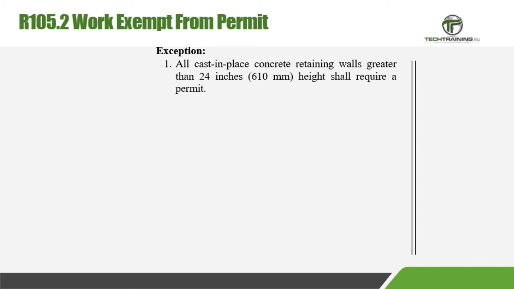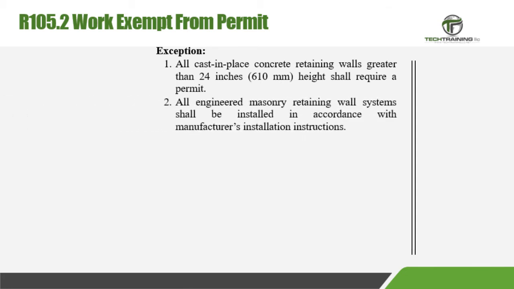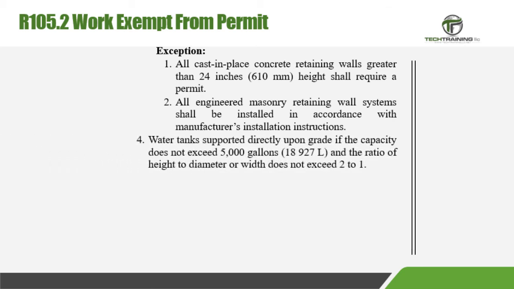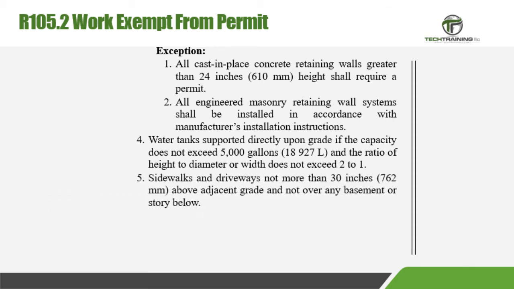height shall require a permit, and all engineered masonry retaining wall systems shall be installed in accordance with manufacturer's installation instructions. Next is water tanks, providing it is supported directly upon grade and its capacity does not exceed 5,000 gallons and the ratio of height to diameter or width does not exceed 2:1. Sidewalks and driveways do not require a permit providing they are not more than 30 inches above adjacent grade and not over any basement or story below.